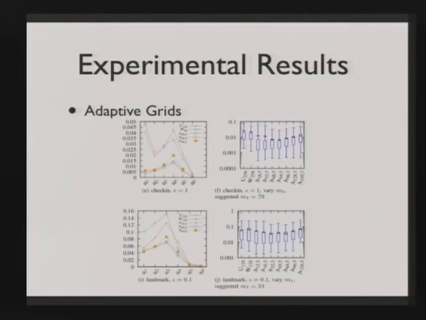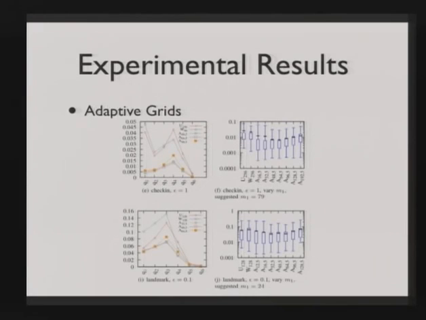So for each of these graphs, we took the best uniform grid parameters. We took the best parameters for the hierarchical approaches. In most cases, they were the parameters for the wavelet method. And then we did some analysis for the best parameters of the adaptive grid approach, and we compared our results. And it turns out that the adaptive grid approach is still able to reduce the relative error by a very significant amount. And this holds for various data sets, as you can see by my graphs.